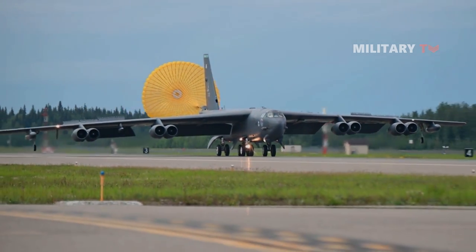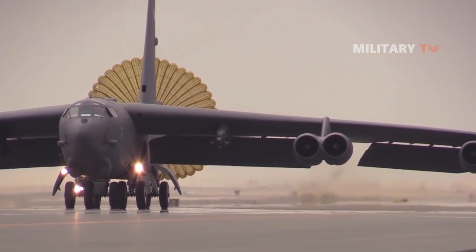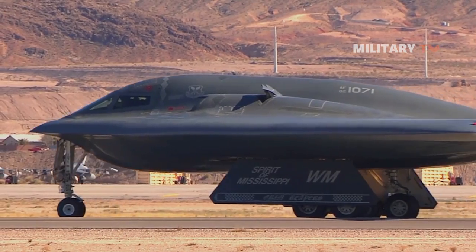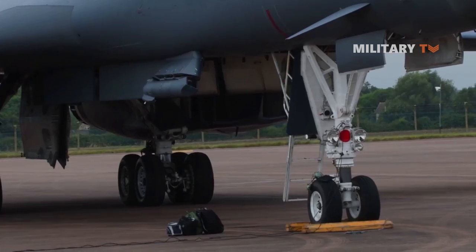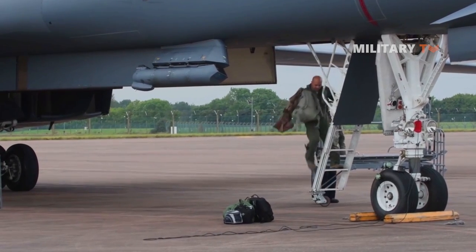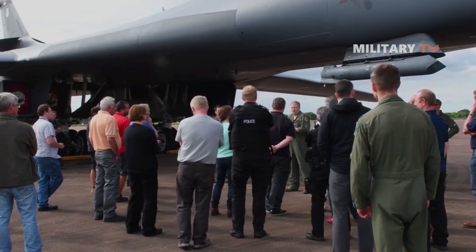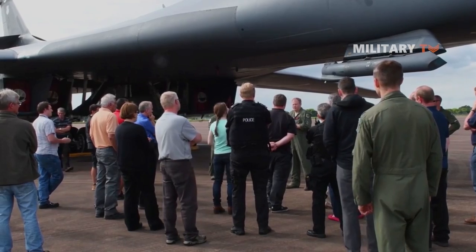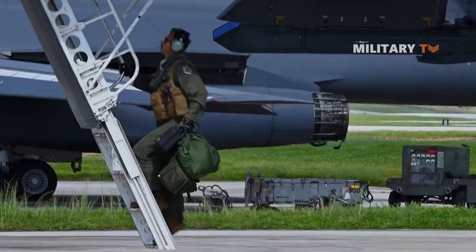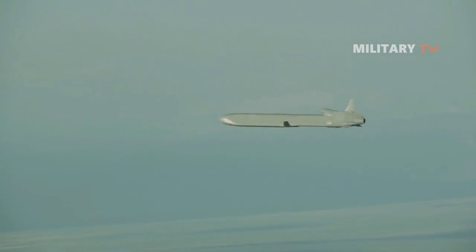Simultaneously, the Air Force plans to continue operating significantly upgraded B-52s until at least 2050. The B-2 Spirit stealth bomber fleet is also scheduled for retirement in the near future. Boeing considers the LAM pylon to be a crucial component that empowers the B-1B not only in its designated role, but also in various other missions. These pylons are designed to be attached to the external hardpoints of the B-1B, which were initially intended for carrying additional air-launched cruise missiles armed with nuclear warheads, such as the strategic AGM-86 air-launched cruise missiles.